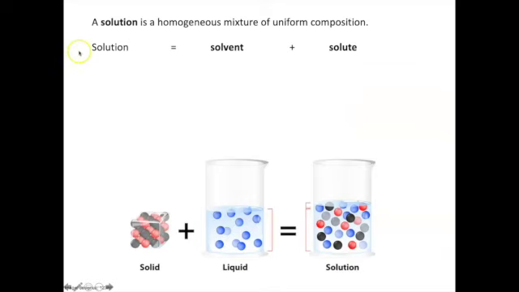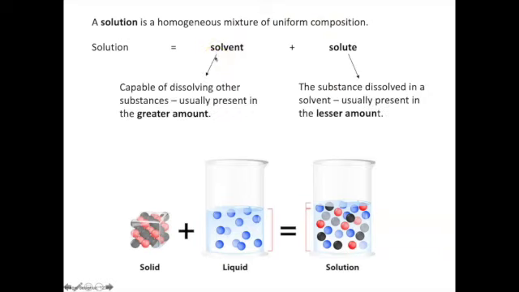So when water forms a solution from dissolving, a solution is a homogeneous mixture where you can't see the parts. A solution starts usually with a solvent, which is usually water, usually some liquid or water. And the solute is something that's being dissolved. It's usually a solid, but it doesn't have to be. And there's usually just a lot less of the solute and a lot more of the solvent.